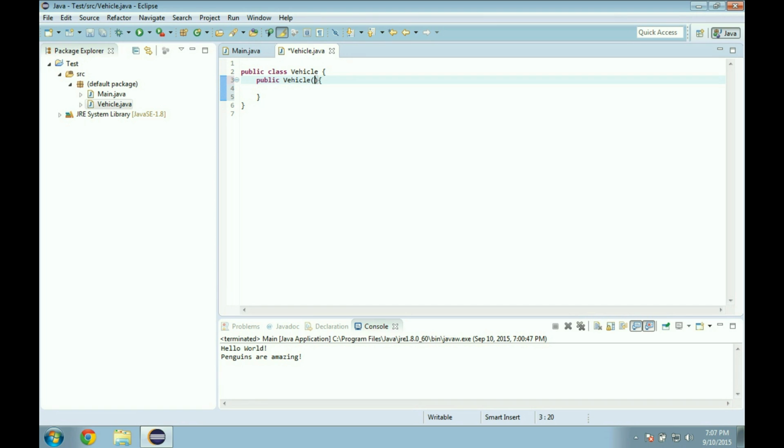Now, you made a vehicle. You want to give it some defining properties. What are some things that all vehicles have? Let's see. I don't know. Yeah, let's write this down. What do a car, motorcycle, and tricycle have in common? They all have wheels, okay? So let's give ourselves a variable called wheels, and we'll make it private.